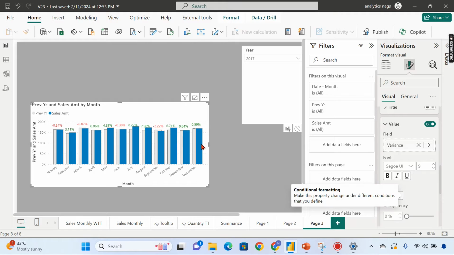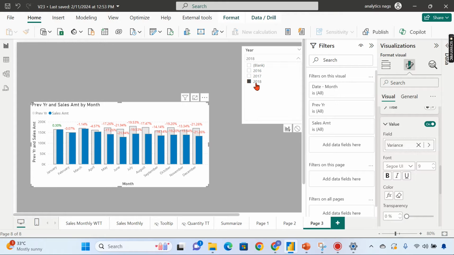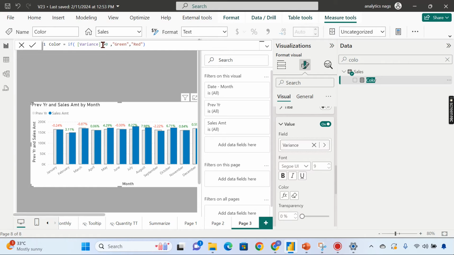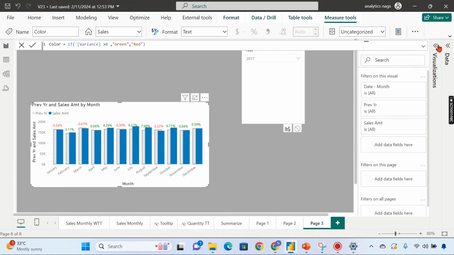Color, there you go. So when there is a decrease, it will be in red, and when there is an increase, it is green. Now I can do the comparison, so it's completely red from 2017 to 16. So only this year has the proper value. I hope you understand the concept behind this. Let me quickly show you the color formula. If variance is greater than zero, then show green, and if it is less than zero, show red. So these are some quick measures that you can use to customize the bar chart so that it aligns with your IBCS standards.